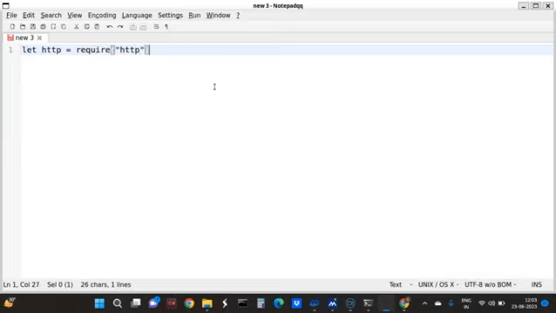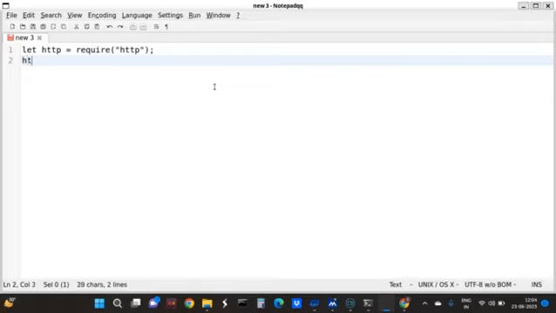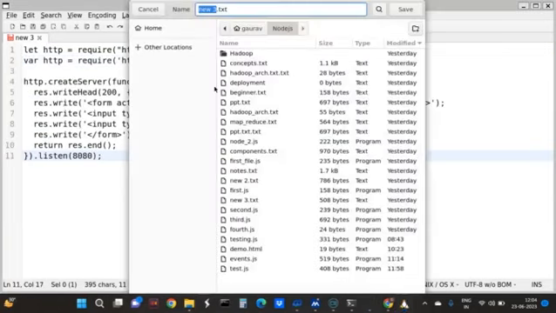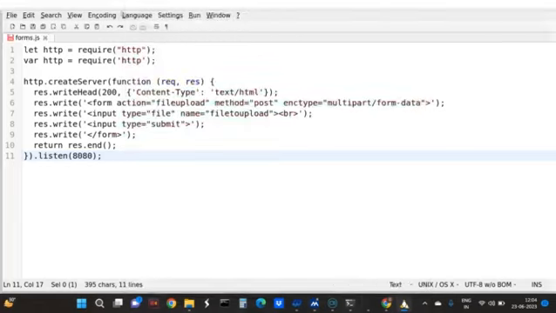Sorry, in that HTTP you have to create the create server. I will just copy this. So now I will save it in Node.js, and that will be forms.js.